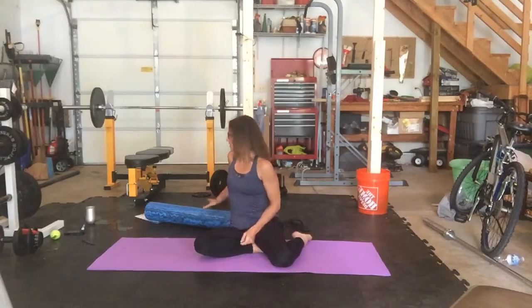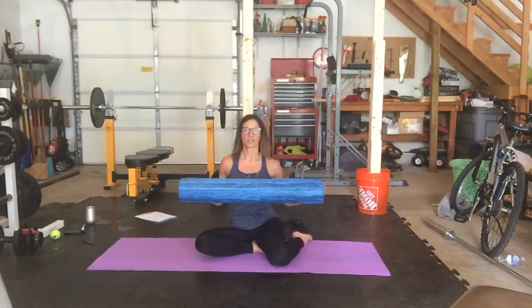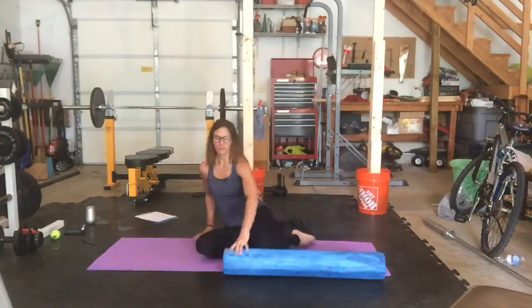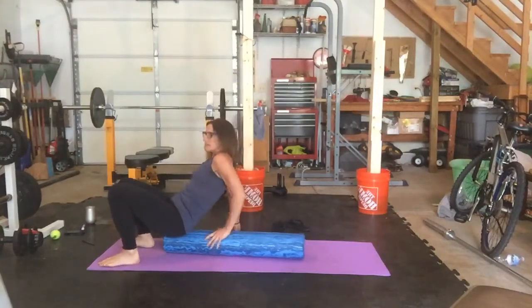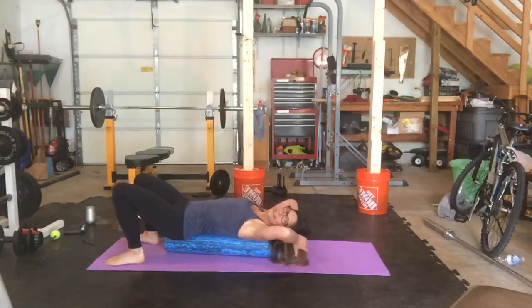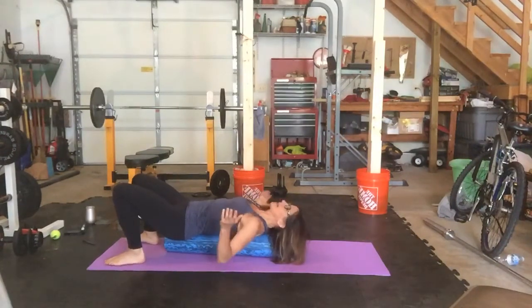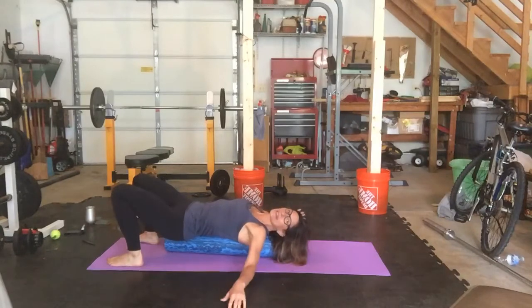What we're going to do real quick is I just want to talk a little bit about these foam rollers. This one's about 36 inches, and what I like about this one is that you can lie on it. This is going to support me, my tailbone to my entire head. So I can do some spinal and alignment work here. And in addition, I can roll from side to side.